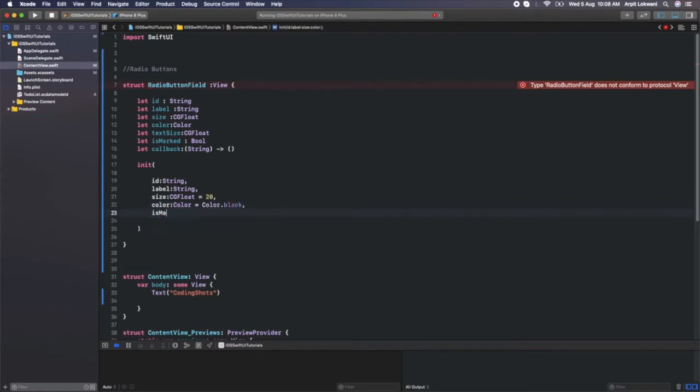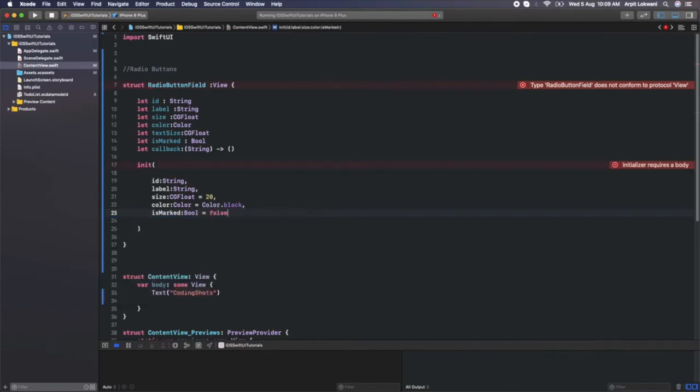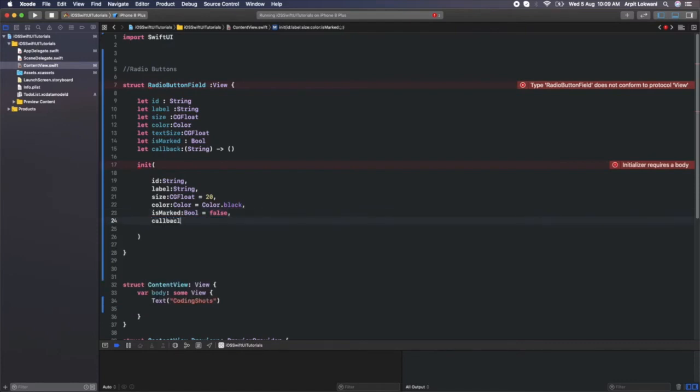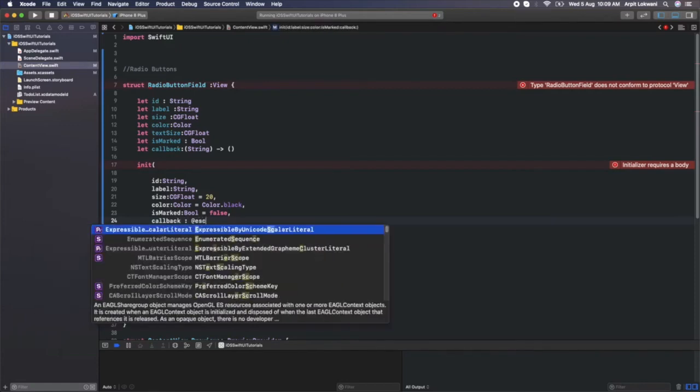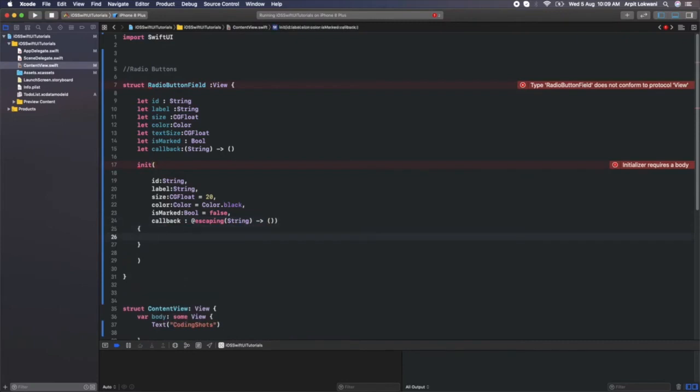Sometimes Xcode is also not supporting us, so we need to remember the stuff. Equal to false we can set, and callback, which is a string, and return will be okay. Fine, and that's it. We can close it here, and now we need to put the values.